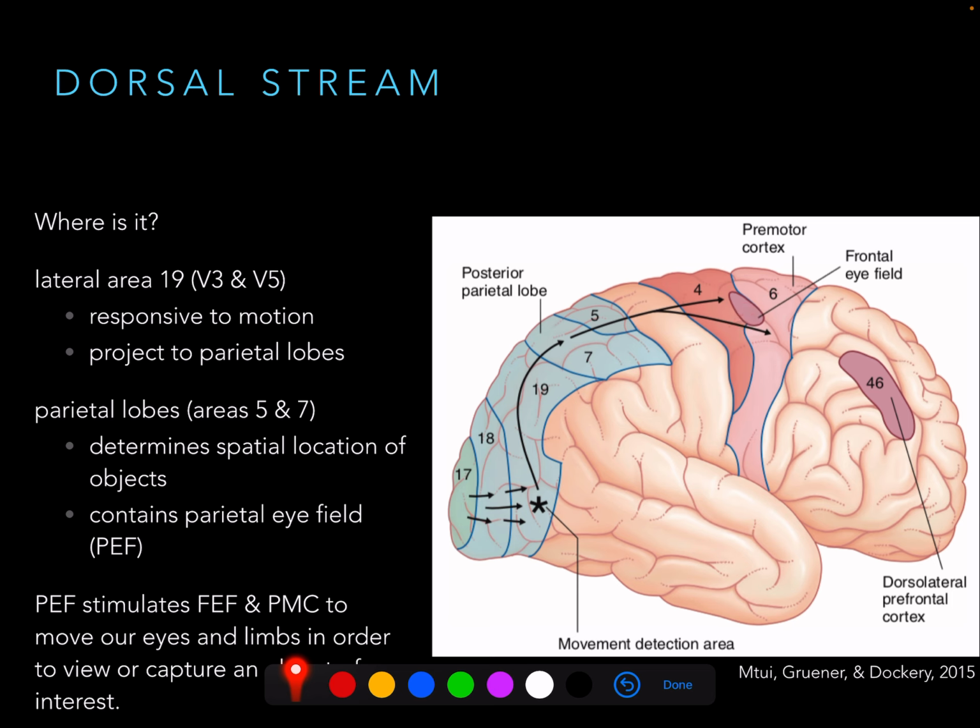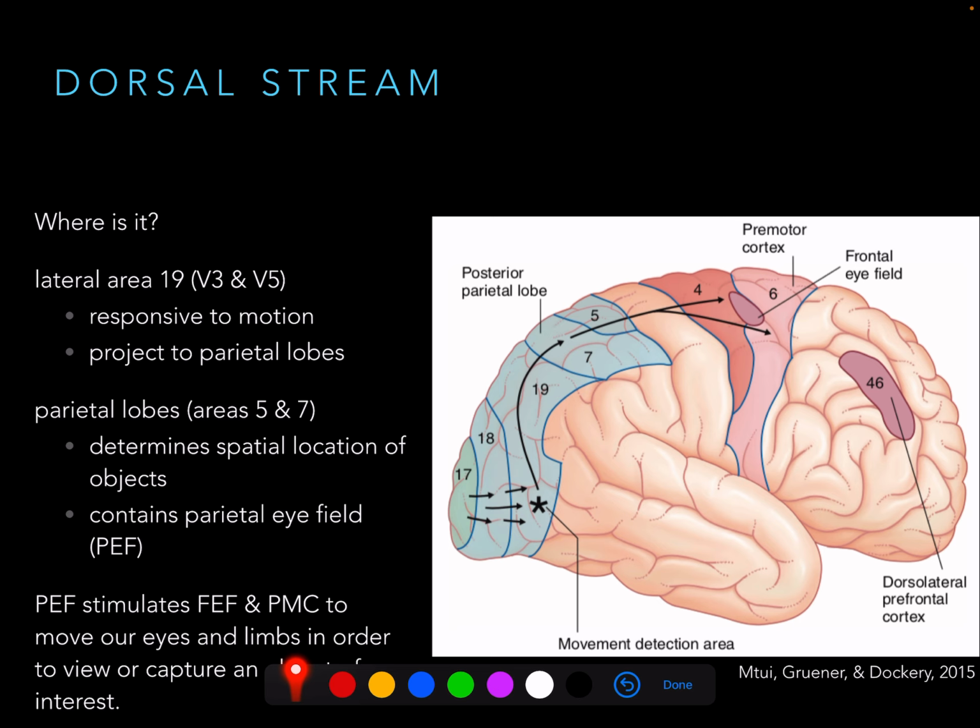Part of it might be to guide our hand, reaching out and grabbing something. It's hard to grab a cup if you don't know where it is. So we go through the dorsal stream, we say, okay, my cup is to the right. Let me prime some hand movements, some eye movements. It does help to look at a thing to grab it. So you look at it, you reach out, you grab it, and next thing you know, you're holding your cup.